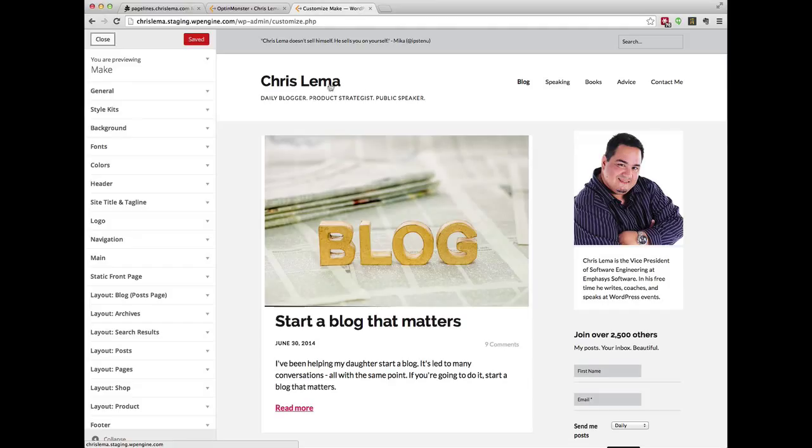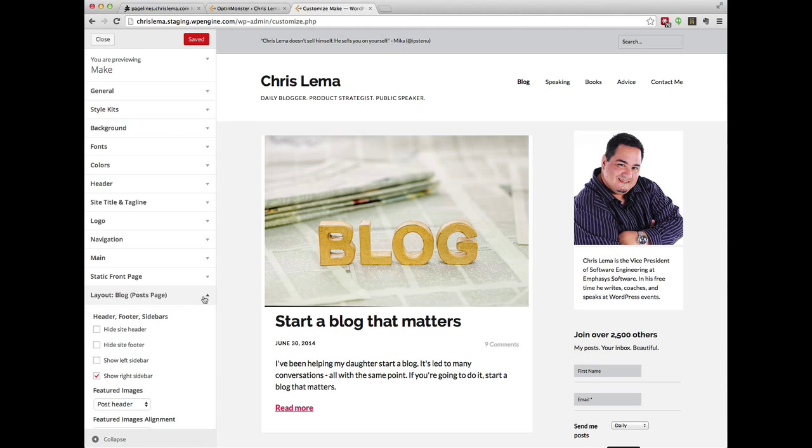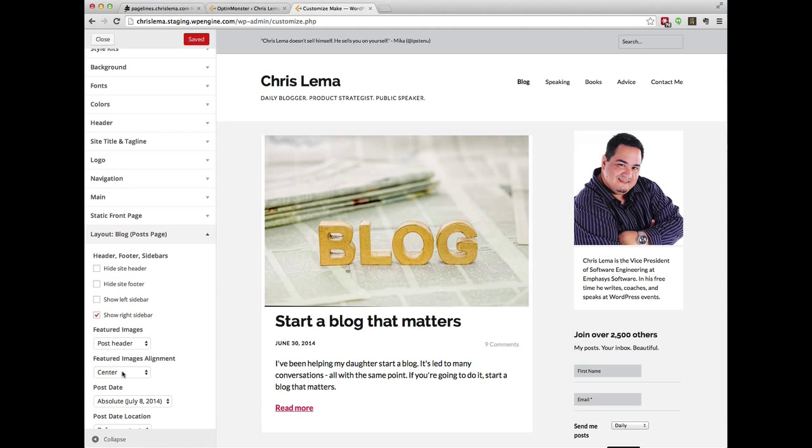And that's what you're seeing when you see over here what's called the customizer panel. When you look at the customizer panel, what you're noticing is that I have a lot of options, right? So when I'm looking at this particular post, I can see that I have layout options here, whether or not I want to show a sidebar, whether or not I want to put the image in, where, do I want the image centered?